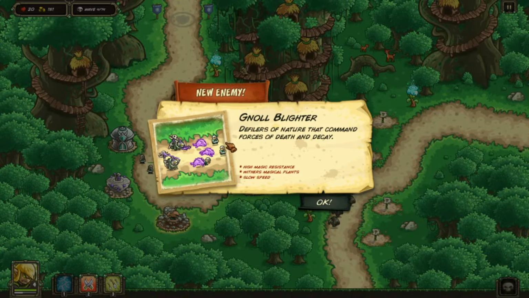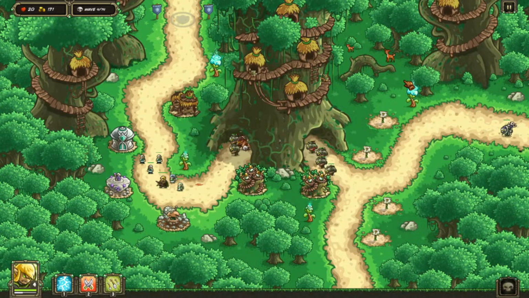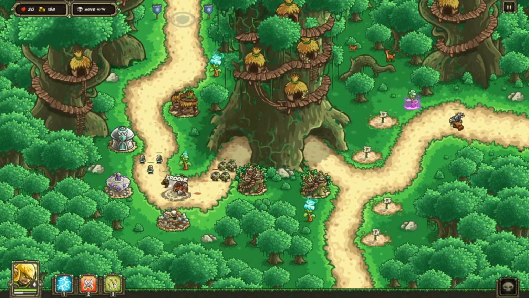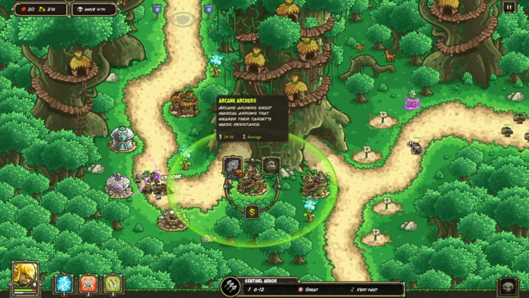Alright, we got a new enemy here. This is a Null Blighter. This guy's got really high magic resistance. They're also ranged enemies. You don't want to deal with them. You can actually hit them if you time it right. But yeah, as you saw, it didn't do any damage. His magic resistance is ridiculously high, so using archers here is a good idea.